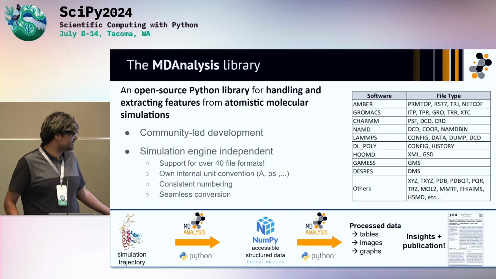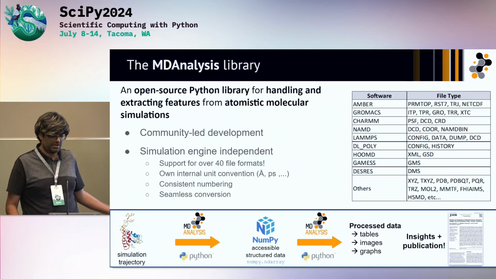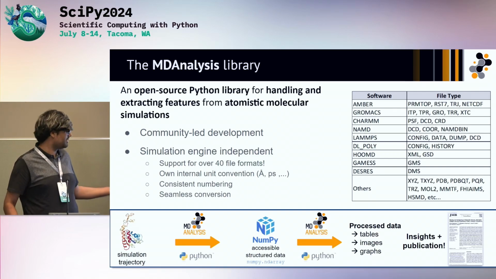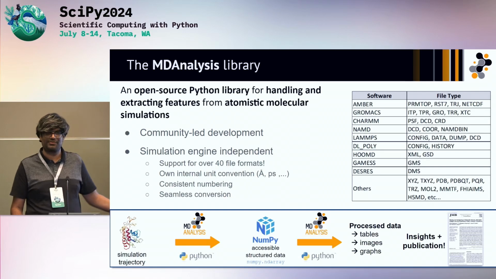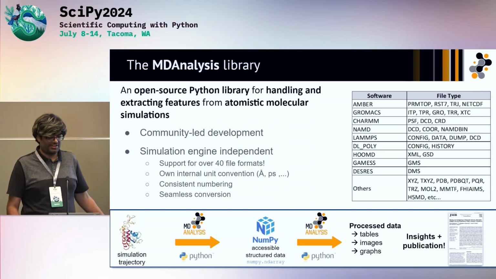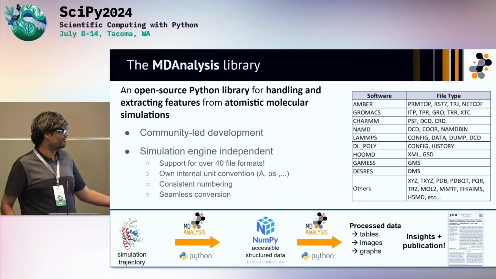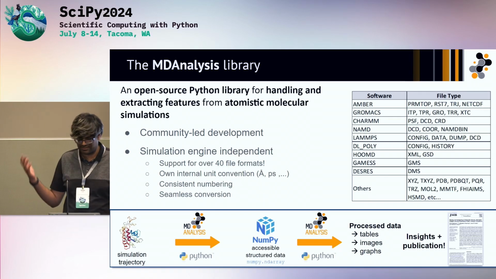The way it works is shown at the bottom. We read in data from a simulation trajectory. We expose the data from the trajectory as a set of NumPy arrays that you can inspect. From that, we offer a variety of tooling to analyze and process that data, and then hopefully that would lead you to some insights and maybe a publication.